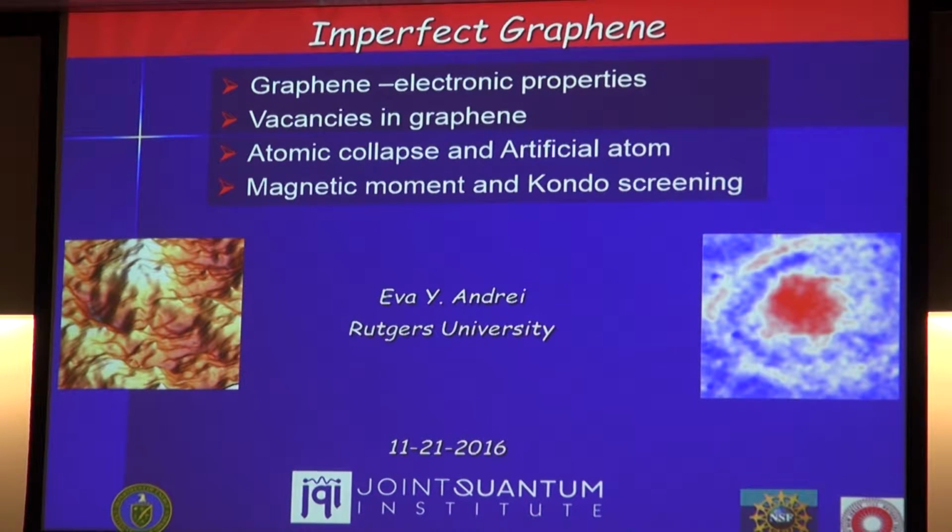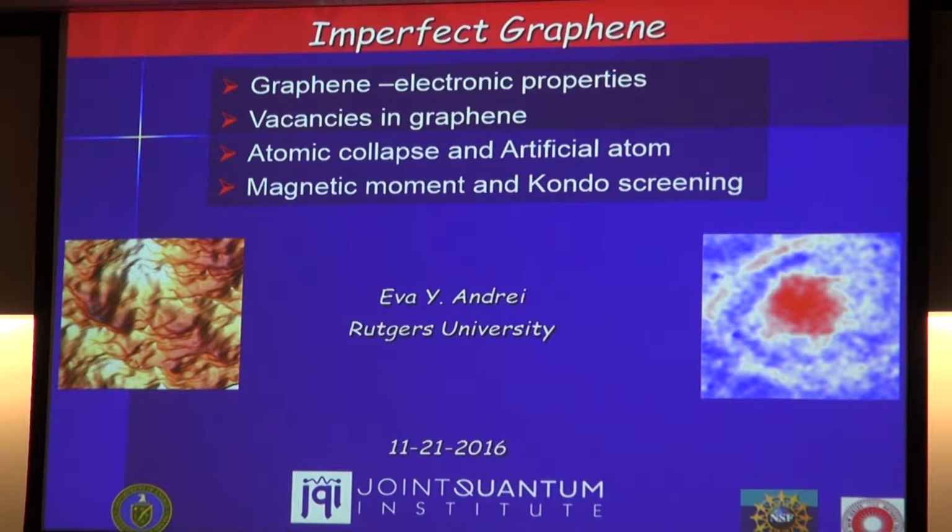What I'm going to tell you today, I'm not going to talk about cold atoms or qubits. I noticed that the Quantum Institute is really, most of the work is in that direction, so you're going to hear about something that is totally different. I'm going to tell you about what happens in imperfect graphene.